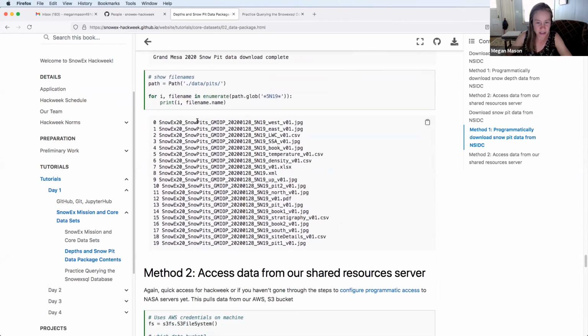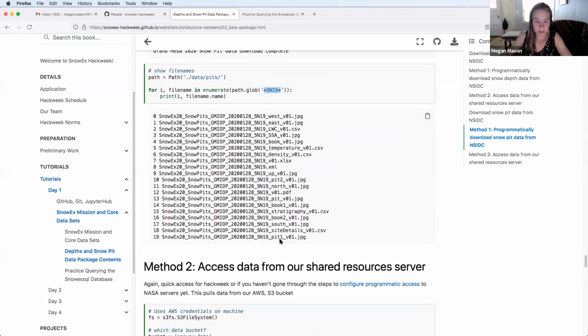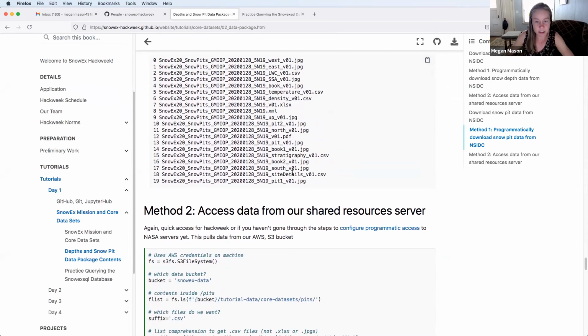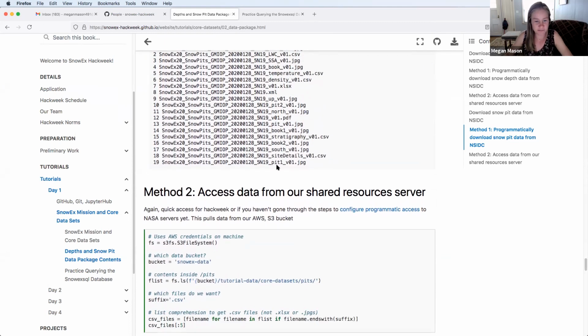So just to show that we have those, and they were moved into this folder, I'm looking for just the ones that are named this. Again, remember we discussed the pit naming convention. We have the 5 on the north line, and it's the 19th one from left to right. And so here are all the files associated with that pit. We do have a lot of image files and the CSVs, kind of like we talked about earlier. I thought I queried just for CSVs, but that's later on.